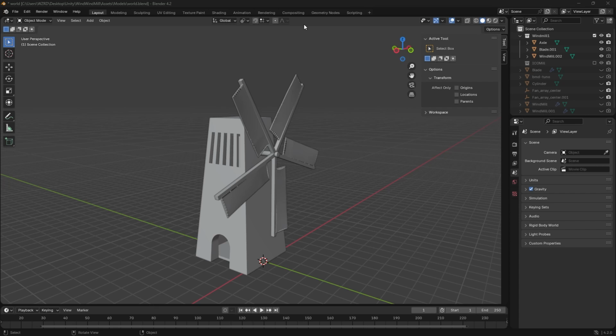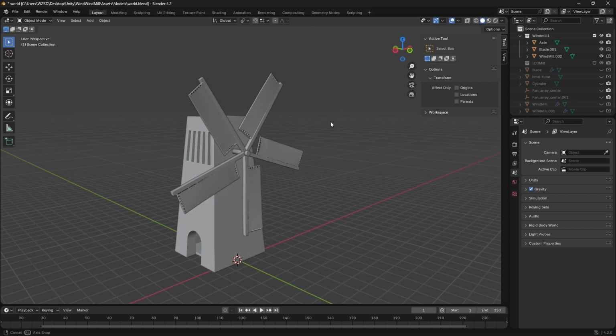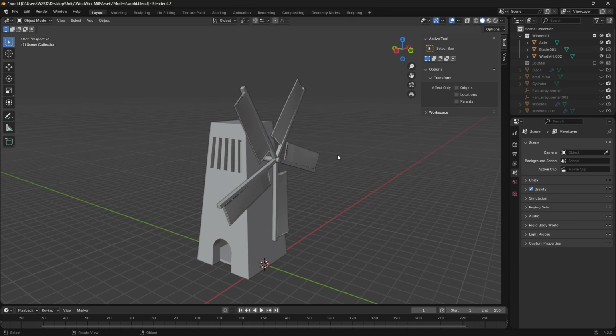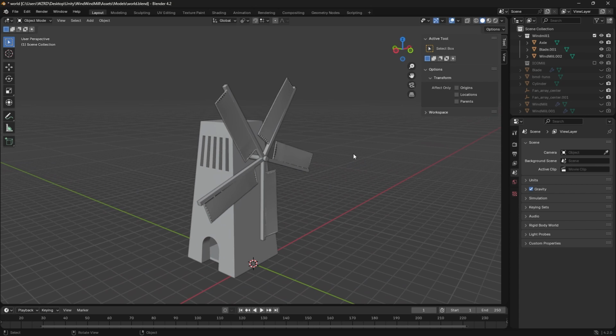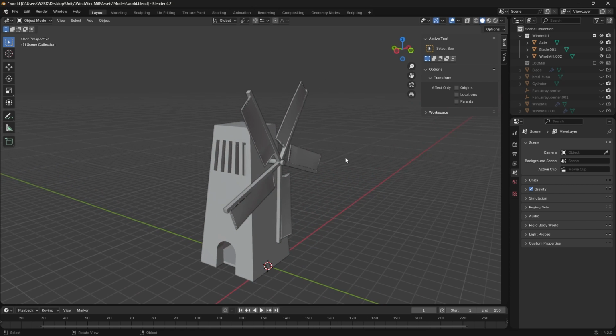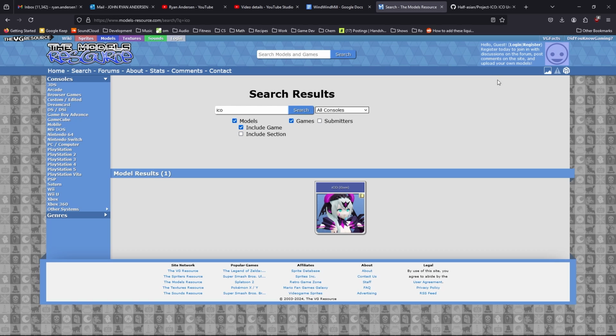Once I was sure that I could parse audio data in Unity, it was time to build the actual visual scene. The first thing I did was start building a windmill model in Blender, but while I was working on it, I thought, wait a second, isn't there an entire scene with a windmill in the actual game Eco? And indeed there is. The first thing I did was check The Models Resource, which I would highly recommend to any 3D artist. It's a website that contains a compendium of rips from all sorts of consoles and games and whatnot. But unfortunately, not for the game Eco.